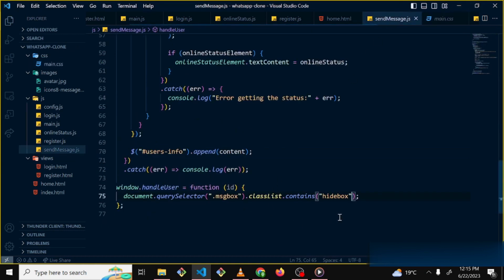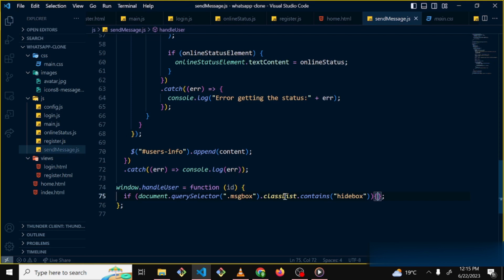So here what we are doing, if it contains this hide box, that means the display for this div is none. We toggle. Okay, so actually we'll have this in an if. Let's cut that and have it in an if.